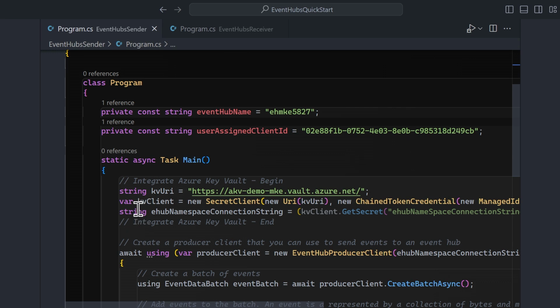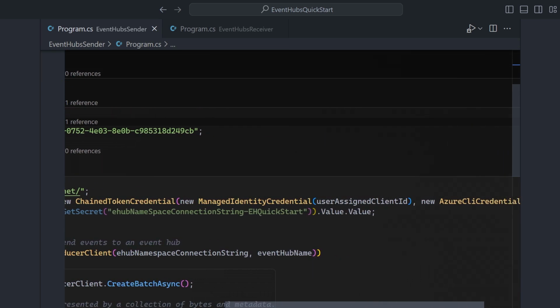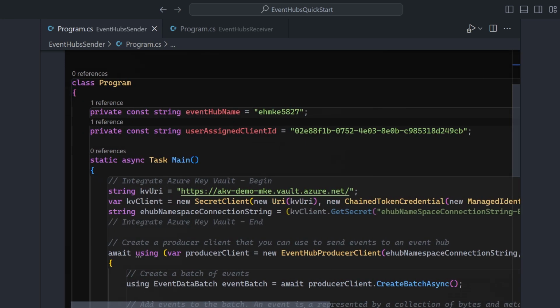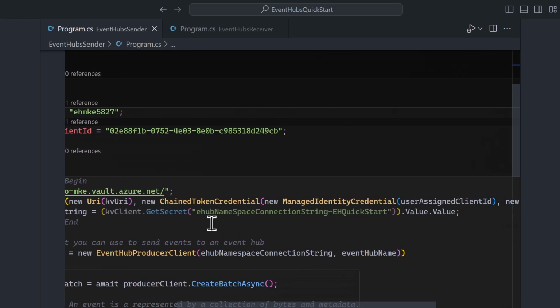What happens here is we use this KV, the key vault client, to get a token using the managed identity, and then retrieve using this key vault client the secret.